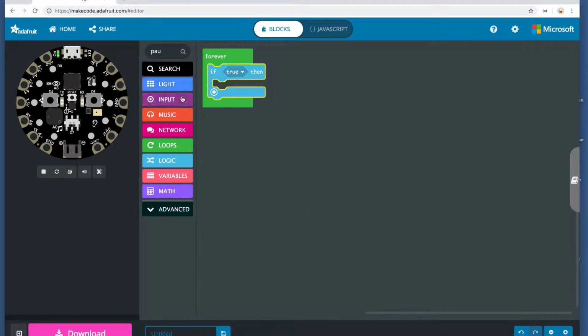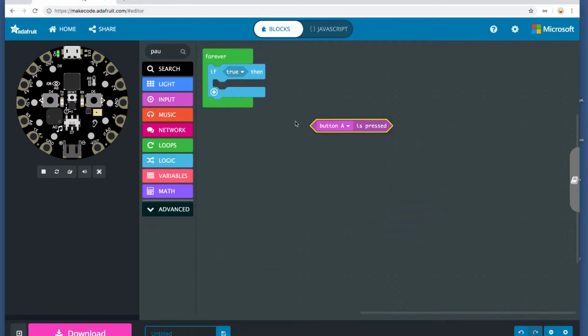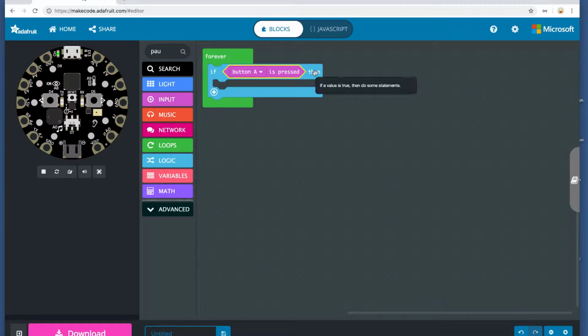In that case, I can go into the section that's the pretty pink color, and I can find the button A is pressed down here in the hexagon. So I'm going to take button A is pressed, and instead of dragging it into this shape where it won't go, I'm going to drag it into the true button. And in the true button now, it says if button A is pressed, then.